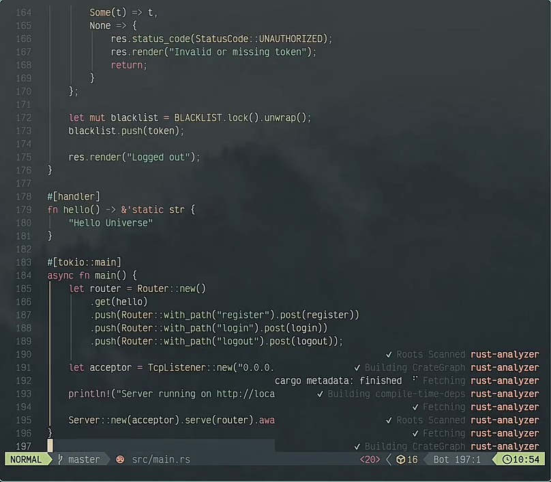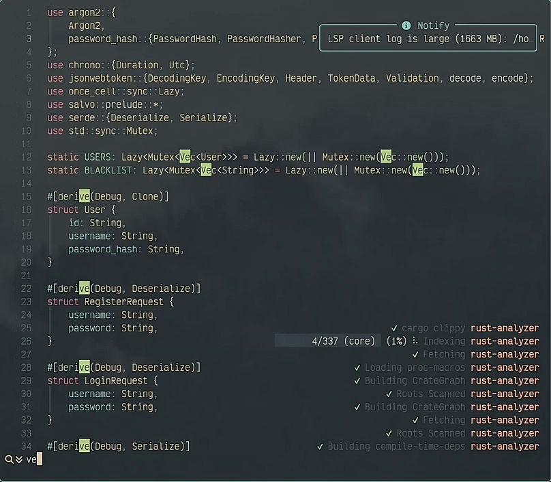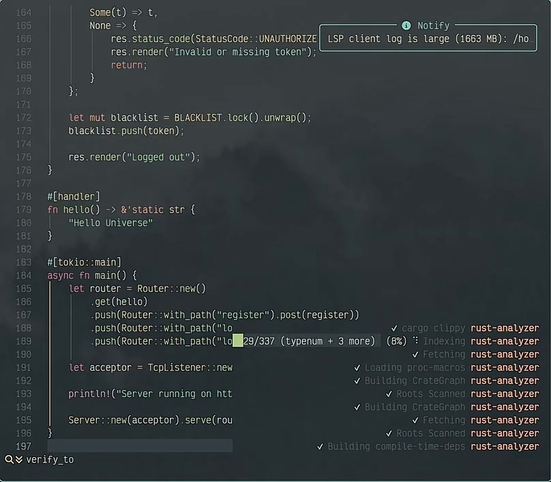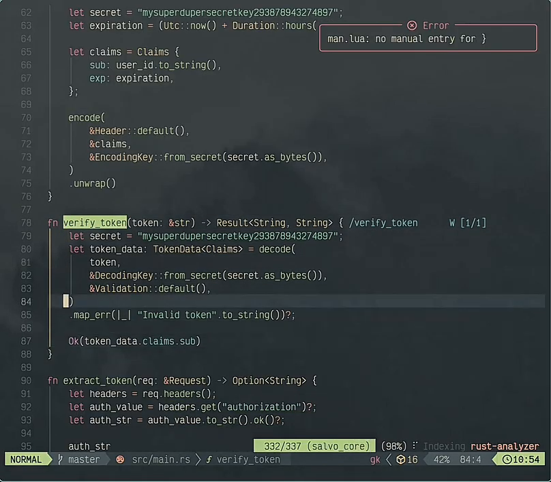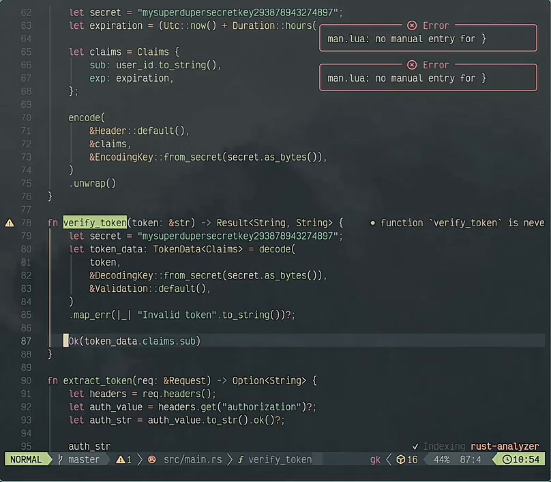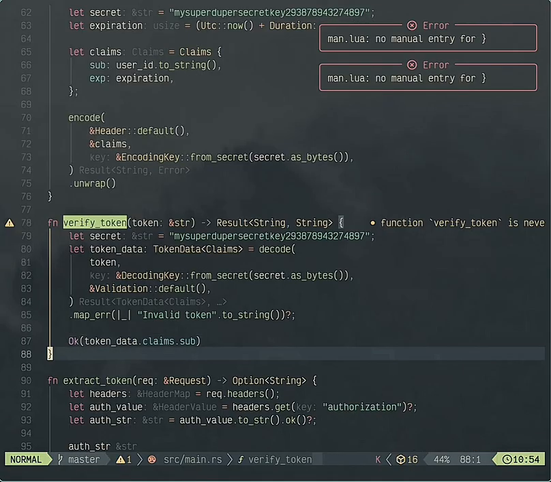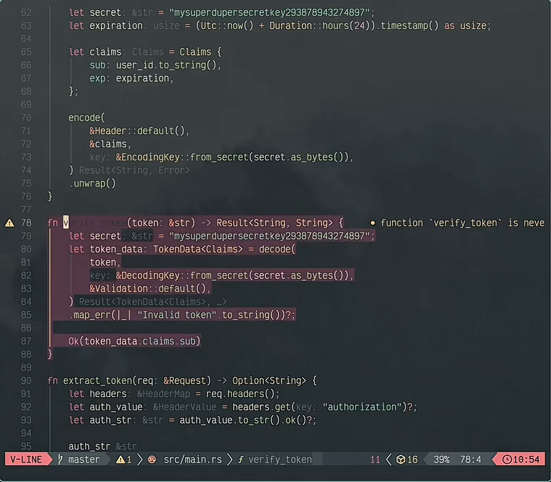Where did I put it? Verify token. You don't even need it. Get out of here. Hold on. What's happening? All right, cool. Cargo run.